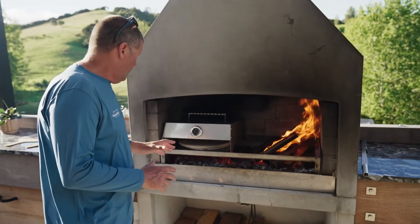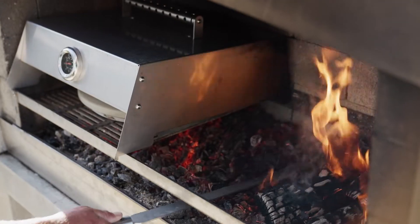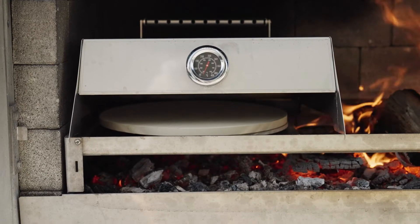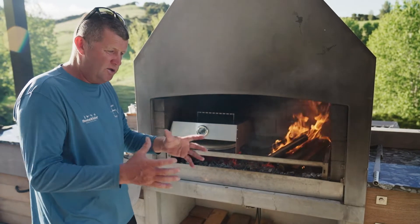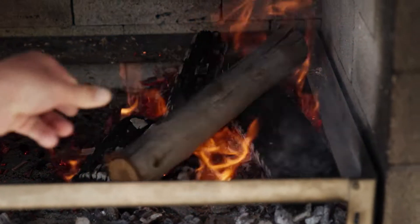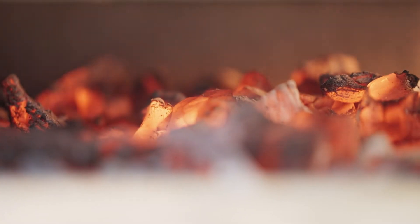So the way we've set up our pizza oven here, it's all about good constant heat, so we've raked all the embers underneath our grill plate. We've got our pizza box sitting on there and we've got two pizza stones under there. We find that with the double pizza stones it really distributes the heat and makes it a lot more even. And then we've just got a fire going in the other corner which keeps producing embers so we can keep them going under there.